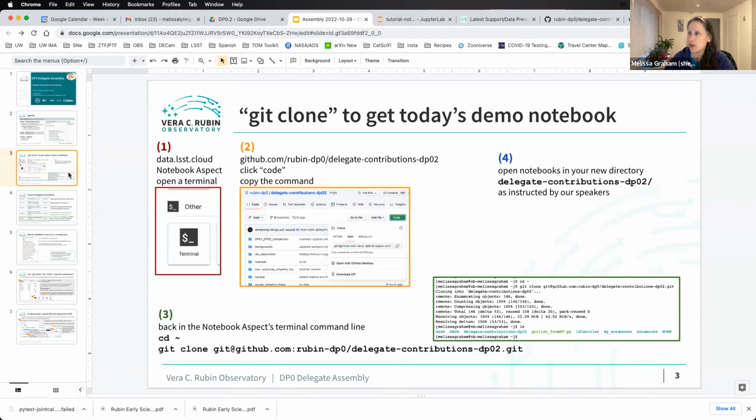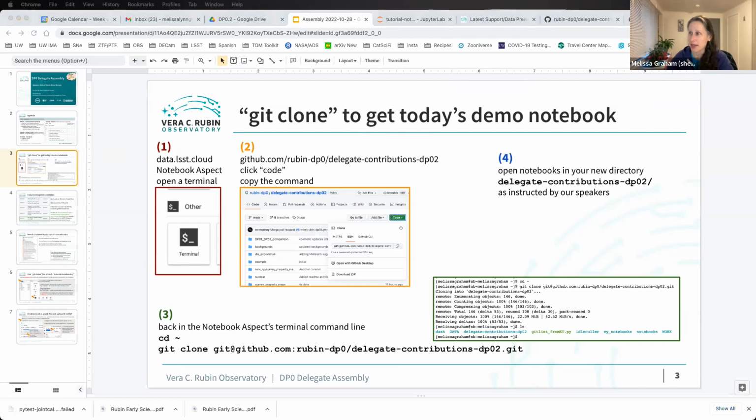So today, if you don't already have a copy of that Delegate Contributions DP0.2 repo, these are the instructions for how to get one. So once you're in the notebook aspect at data.lsst.cloud, you open a terminal. Then you also have to point your browser at GitHub to the right repository. The link is here. The link is also in the chat.